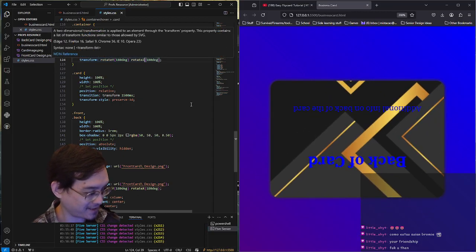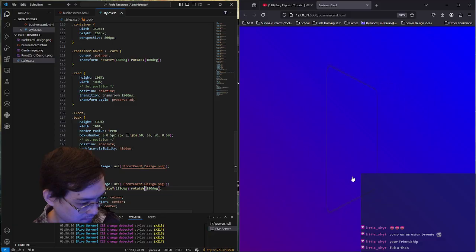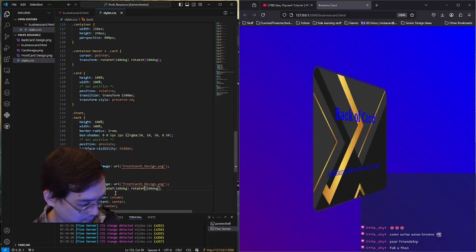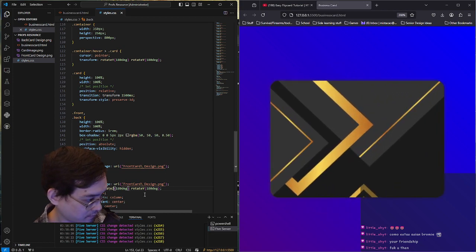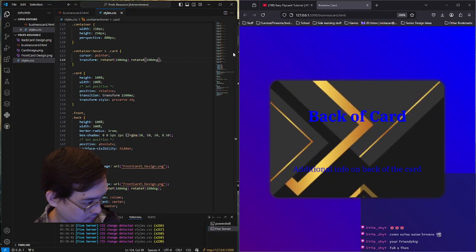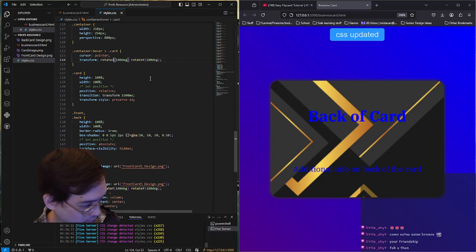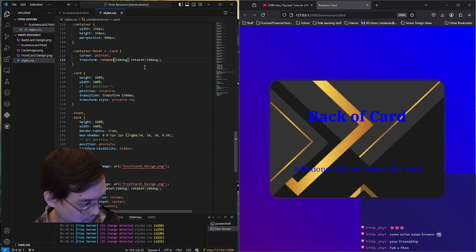Dude, what is happening? Why is it acting so funky? My issue is the orientation is not even correct.